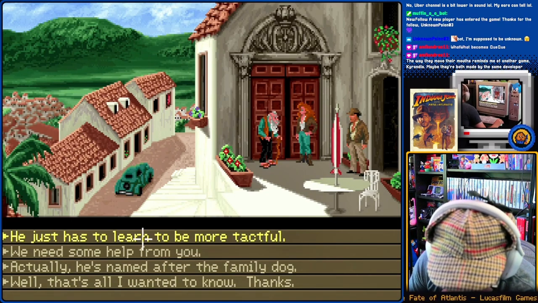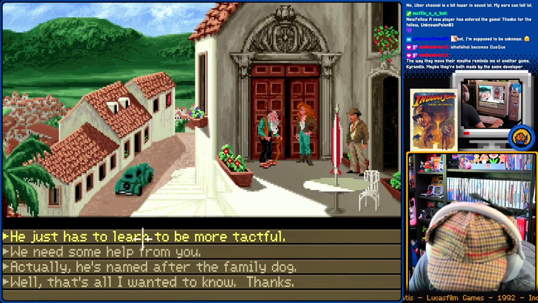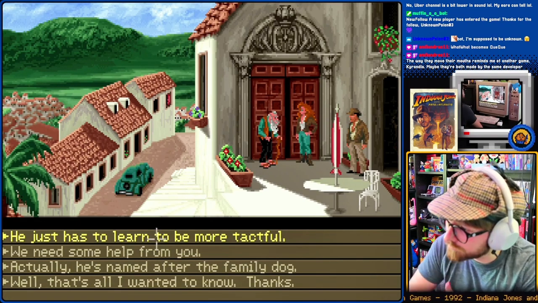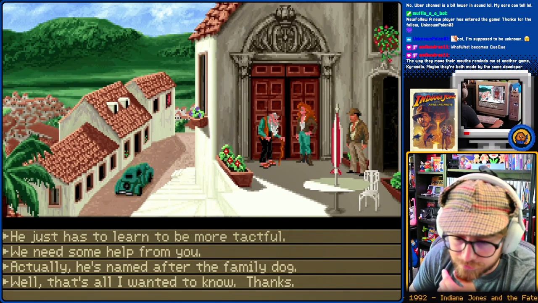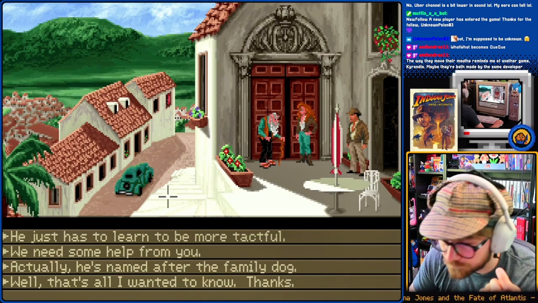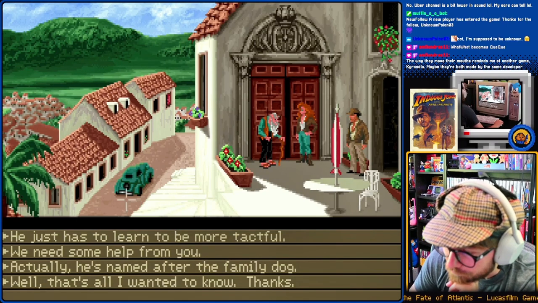Emil, the way they move their mouse reminds me of another game. Curandia? Maybe they're both made by the same developer. Is that Lucasarts games? This is Lucasarts. I think they make their games in-house. I think they were a studio. Lucasarts behind Monkey Island, Day of the Tentacle. Shit, I could probably think of more if I wasn't on the spot. Suffice it to say, they've done a lot of point-and-click adventures, and they're all really good.